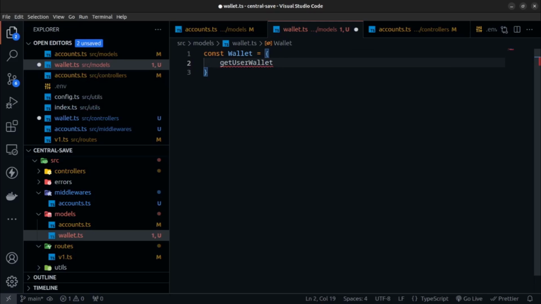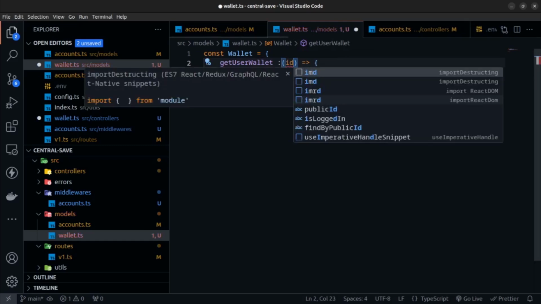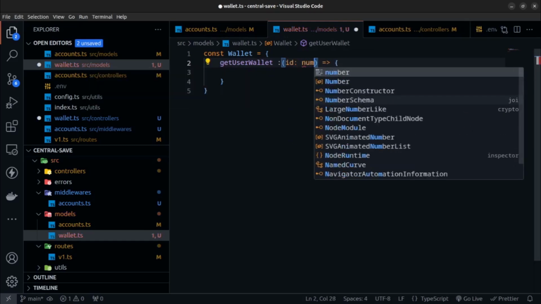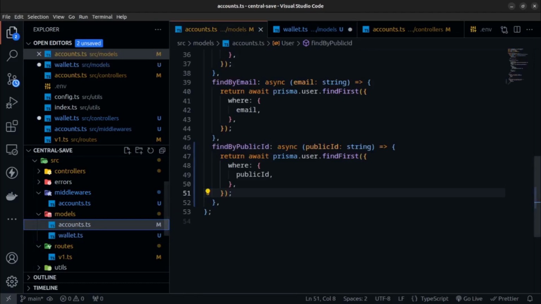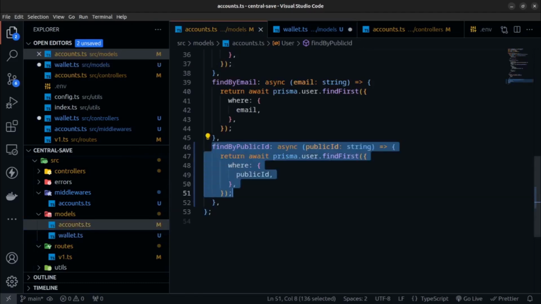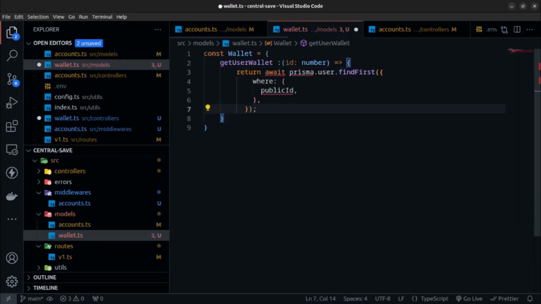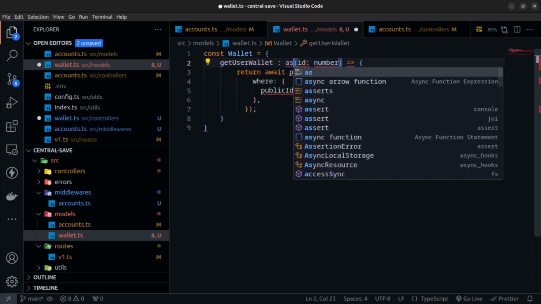This will be a method. So I have that here, and this will be another function as well. So basically what we need now is the ID of the user, and this will be a number. So what are we doing here? And I'll use this as a case study. Just copy all of this right here, and we'll paste it right here like so. And I think we need to change this to async as well.